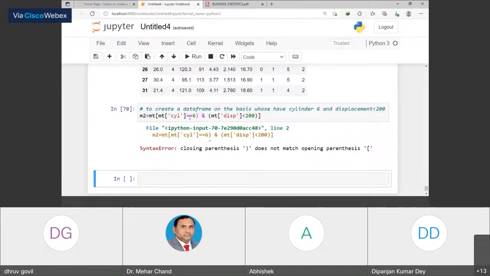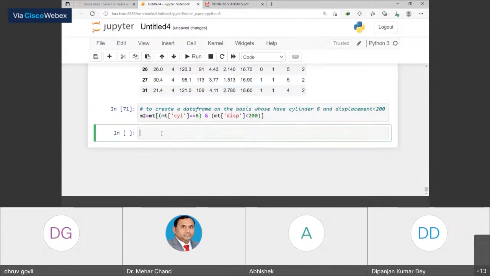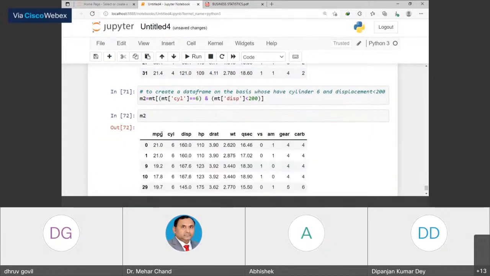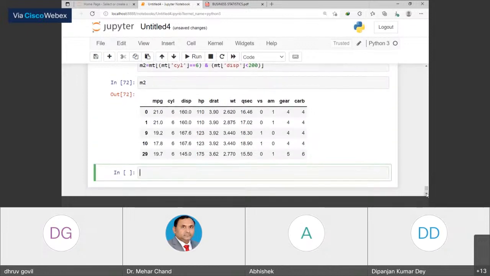Something is, oh, sorry. MT2. Now see this. We got the new data frame by the name of MT2. Okay.